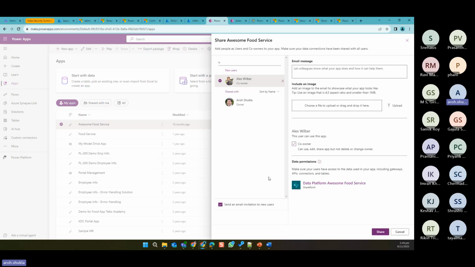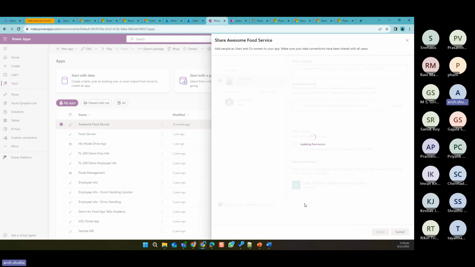Your backend gives permissions. If Alex has no permissions, but I give permissions to Alex, he can see the app, but all the data he can't see, right? Because there's no data there. But a skeleton app he'll see, with no data, right? So which means that if I want to give access, I have to give Alex access to this particular site and also access to the app. Two things required. Once I do, then he will get an email and the permission will be updated in the backend in SharePoint.